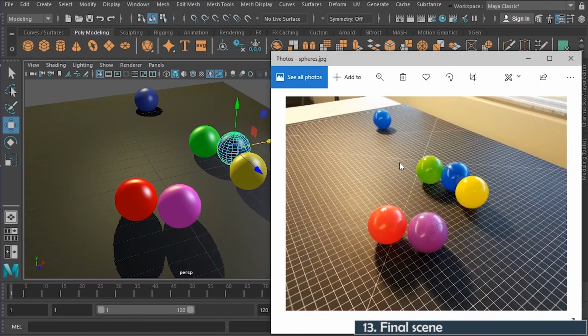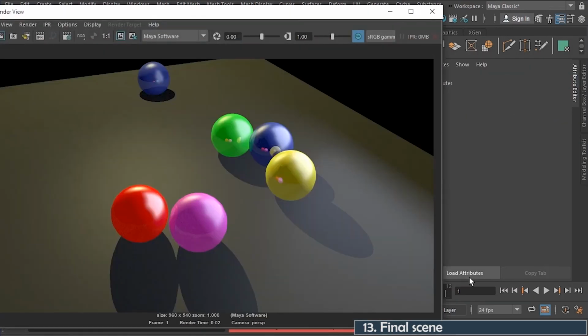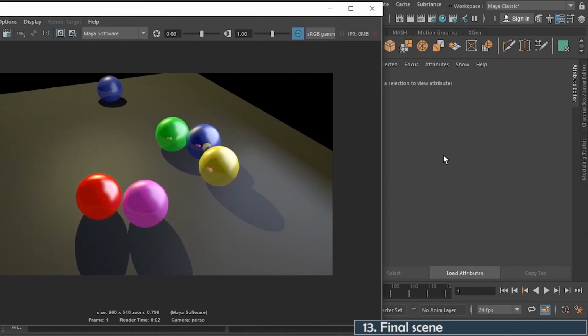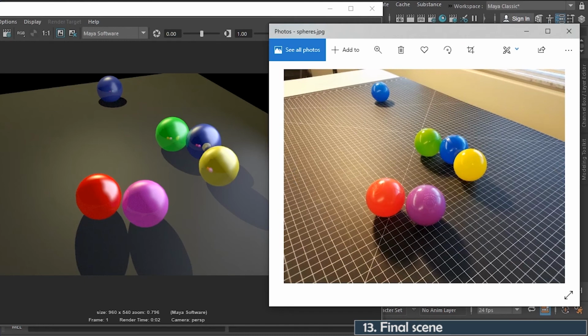Okay, I think that about covers it. Looks pretty good. I'm going to render and see what I come up with. So it looks pretty good. There's a few interesting things we see here. We see that we actually have the sphere reflections in other spheres. And we have our ambient color is really kind of looking correct.